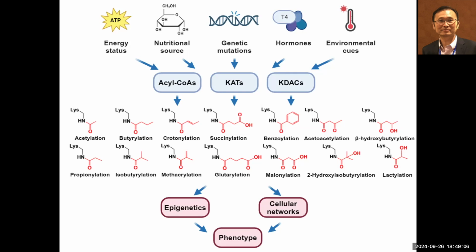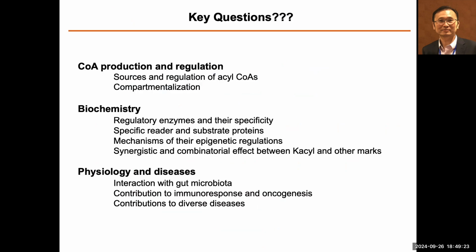So I guess it's a complex problem. You can argue in some cases it's a stem phenomenon, in other cases it's important. I hope the collective effort from the community will address these daunting challenges. Now you can argue these modification pathways create many questions, and here I just share some of them. For example, how are these short chain lipid CoAs produced, and how are they regulated? At the biochemistry level, what are the commonalities and differences between these modifications and the widely studied acylation and methylation?